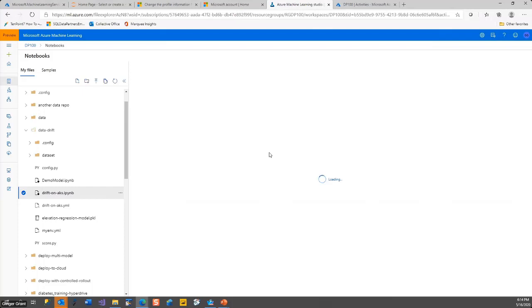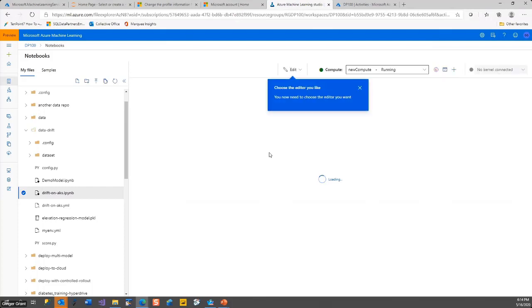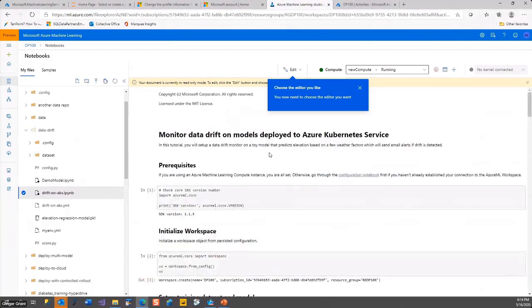So with a notebook, I could create my code for machine learning anywhere. I can go ahead and make sure that that compute is using this, or I can, in this instance, I'm monitoring my data drift on using Kubernetes. Now, data drift is something that is a big issue with machine learning. With machine learning, what you always need to worry about is whether or not your data is the same as when you tested it. Here's a perfect example.